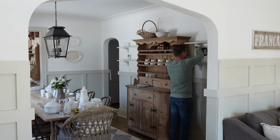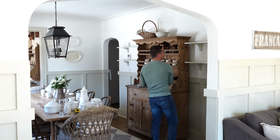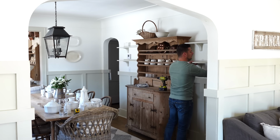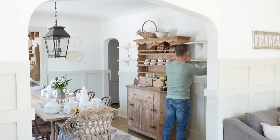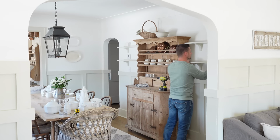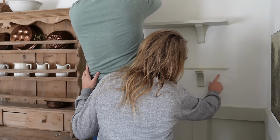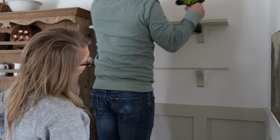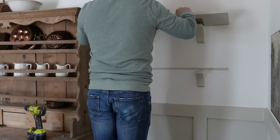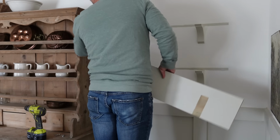I feel like they work well together, and you'll see how they turn out here in the end, but we took 4 inches off of each shelf. So 8 inches total off of each shelf. And I also wanted to say I have a whole blog post about these DIY shelves. We built them, and the corbels that we use and everything like that. So if you want to head to my blog, you can just type in like DIY shelves or something, and they should pop up. So our home was built in the 1930s, and there's so many beautiful characteristics.